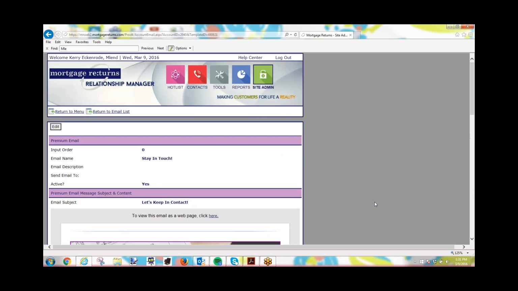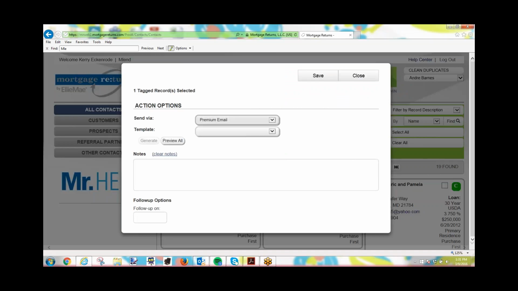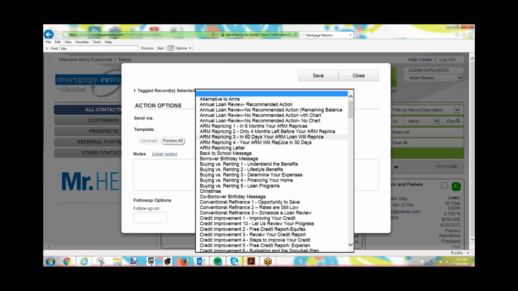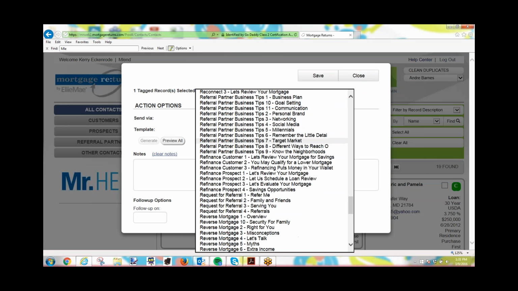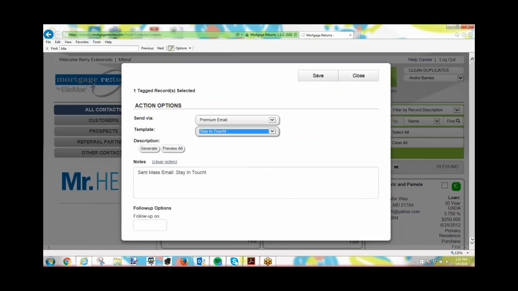And if I wanted to see what that generated email looked like, I can certainly do that. I'm just going to go to that contacts page. I know you've made a test record. That's perfect. That's what I would recommend doing, especially when you're creating emails. So in this case, I'm just going to see what that email looks like. So any of our emails that we create are going to show up in that premium email section. If I scroll down, I know I didn't put mine in any order, so it's going to stay in touch. It's going to be alphabetical.